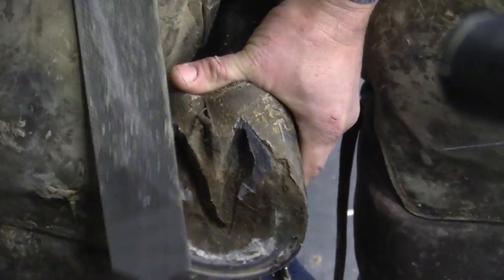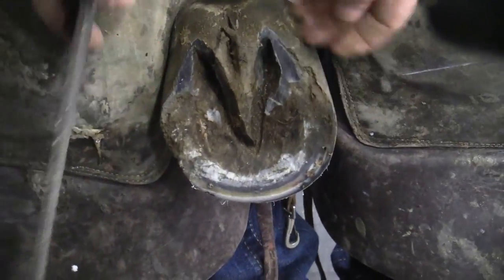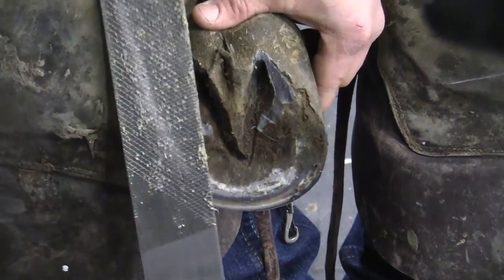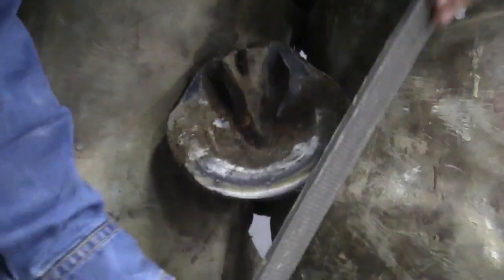So when I trim this heel, I'm just going to put a little slight rocker in the heel to get down to some solid horn, and then I can fit my shoe as far back as where the frog and the horn touch. And I typically like to fit the foot the best that I can.